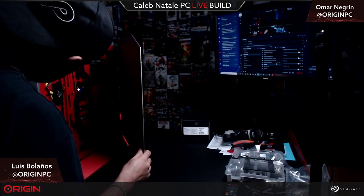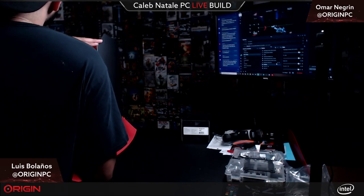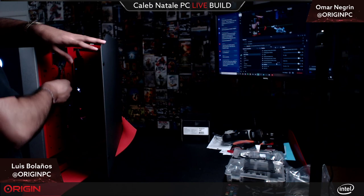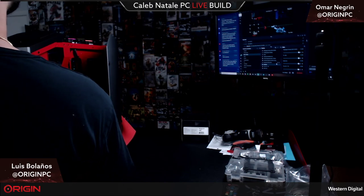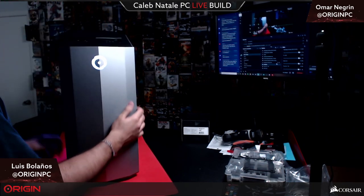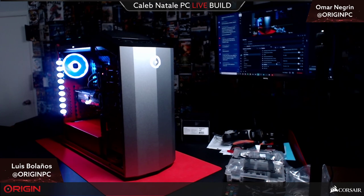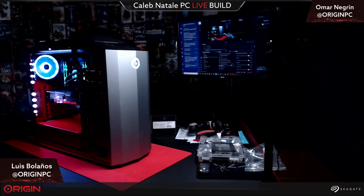I have the NZXT H440 case. It's pretty good, but I don't like the hard drive cage. It looks like some of the 2080 Ti's have fans and some have water blocks or hybrids. The hybrids are typically the ones that already have liquid cooling inside, so you don't need to attach external liquid cooling. You just attach the fan and the radiator somewhere in the case. The water blocks, you do need external liquid cooling, like the pump. The reservoir, the tubes, the liquid, and the oh my gosh, what do you call those? The little things that you use to attach. I can't believe I forgot it. Oh my gosh. Fittings, that's the word. I knew it started with an F.